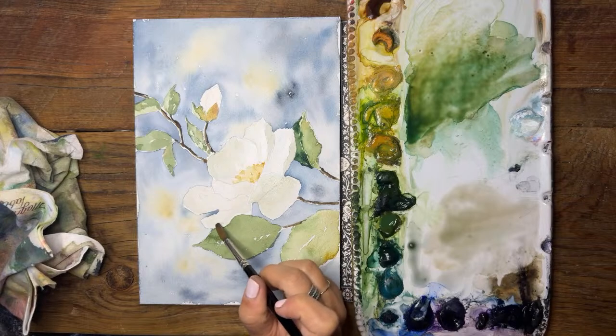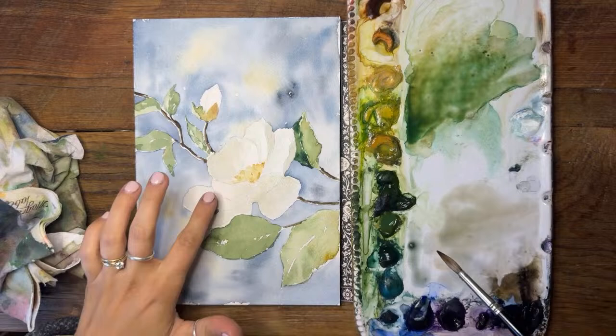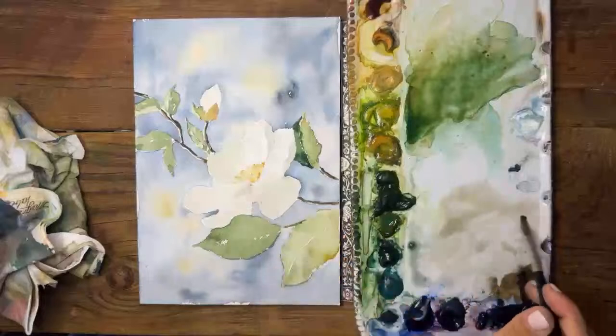I'm going to smooth this out here. This leaf down here is dry for me. Okay, and then these are dry as well. So I'm going to go ahead and start adding some of this depth just right in here.